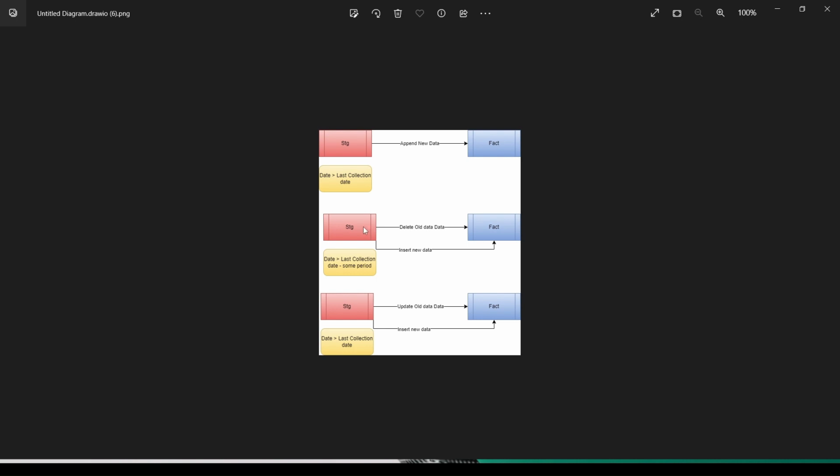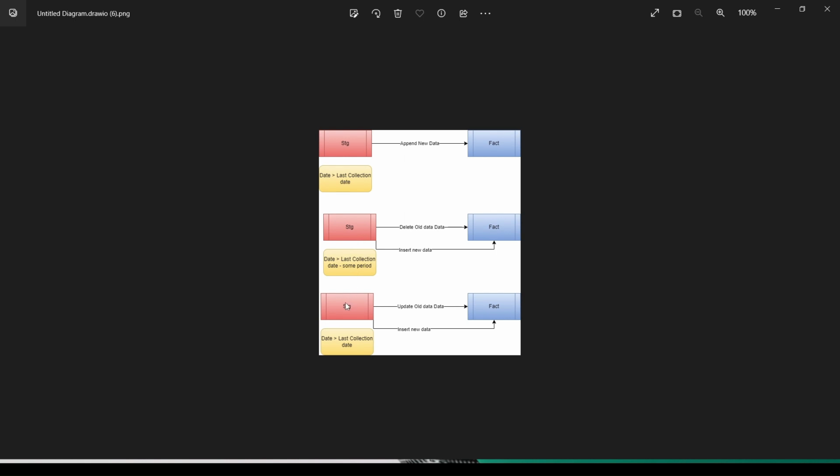In the second case, we say okay, we will go a little bit into the past, so whatever date we get, we go 1 month past or 2 months past, and then we collect it. Now because our staging table has more data, with the minimum date which the staging table has, we delete the data in the fact which is after the minimum date, and then we again insert the complete data from the staging table into the fact. Now again this date would be used as the argument when we query the data from the source, so that staging gets that additional data.